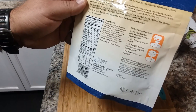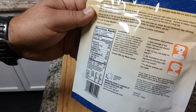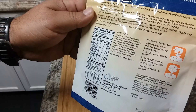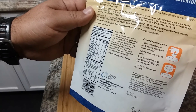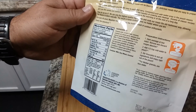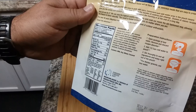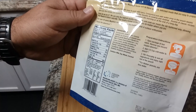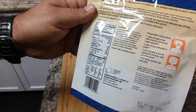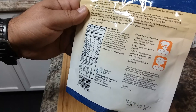The ingredients include granola, which contains oats, brown sugar, coconut, and soybean oil — I don't like the soybean oil, but it is what it is — wheat germ, sesame seed, natural vanilla flavoring, non-fat dry milk, and it does have freeze-dried blueberries. It also has dry cream, palmate to protect flavoring, vanilla flavor, cane sugar, cornstarch, natural and artificial flavors, dextrose, and tricalcium phosphate, which I think is also a preservative. It contains milk, soy, wheat, and coconut.